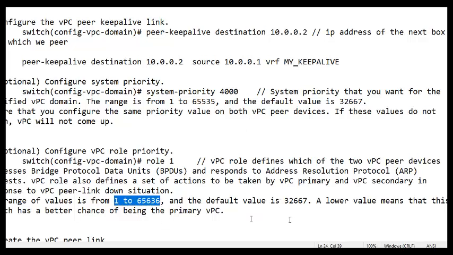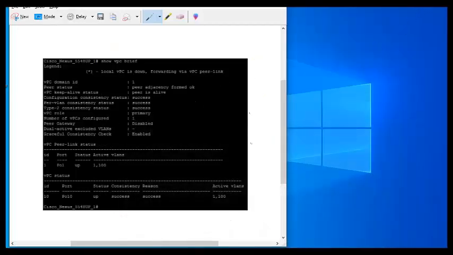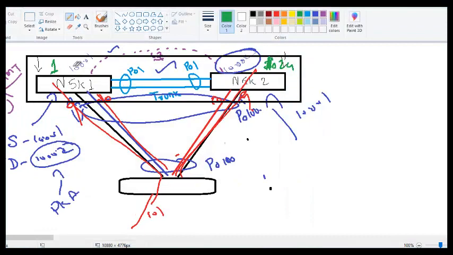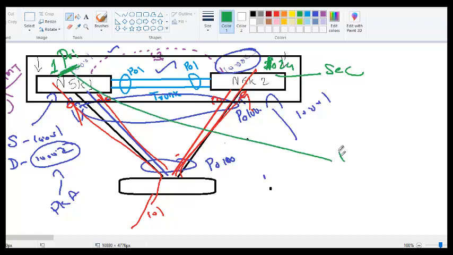The default is this. But I'm saying here on one side 1 and on the other side 1024, thinking that this will become the primary. Yes, it will become the primary. This will be the secondary. So the primary will be taking responsibility for all the BPDU sending and receiving plus ARP.